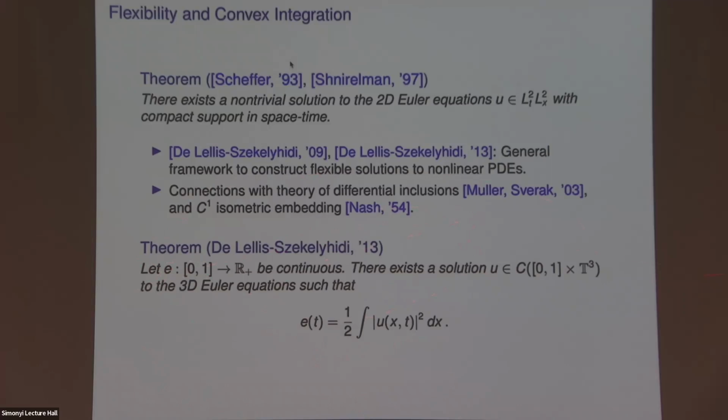Euler equation. So as I said, in the smooth class, one expects the kinetic energy to be constant in time. But in the class of continuous solutions in space and time, one can use this construction to essentially prescribe the kinetic energy. Given any continuous energy profile, any function E of time, there exists a solution to that. This is a statement about the three-dimensional Euler equation, but still one can find a solution to the three-dimensional Euler equations with this given energy profile.